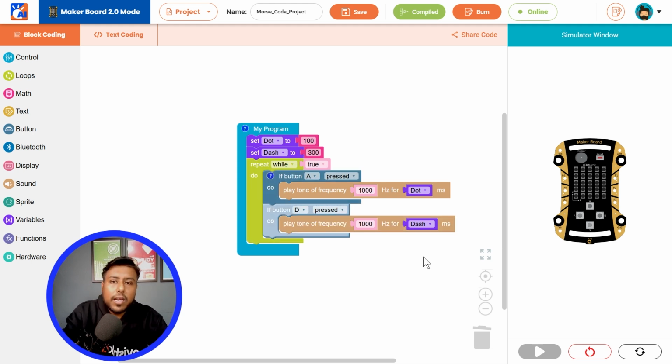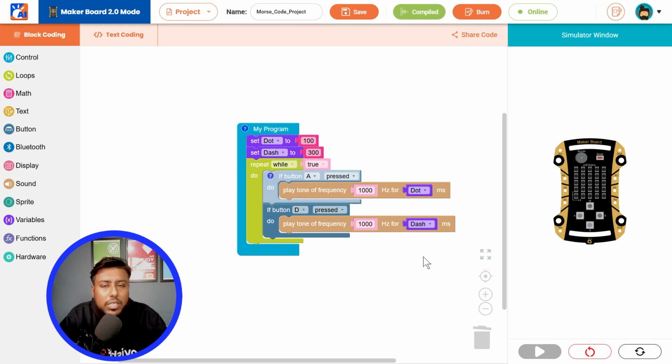Now, if you are already familiar with Morse code and you have a lot of practice on how to tap these buttons, when to tap, if you remember all the codes, all the signals for every character, it will be easier for you to use this machine. This can be our project. But as we are new to this, we don't know how to type out many characters. So we'll refer to a table and we'll create a project in which on press of a single button we can send out an entire message or an entire word.